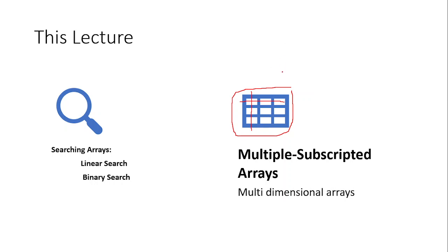two-dimensional, okay? Why? Because, for example, if you are working with matrices or solving linear systems, you can write code in C++ that would allow you to solve a linear system of equations, okay? And that you can do using multi-dimensional arrays or multiple subscripted arrays. So we learn how to do that. Not how to solve a system, you can do that as well.